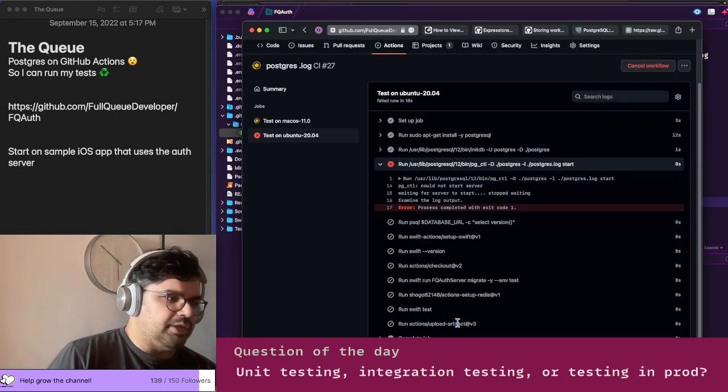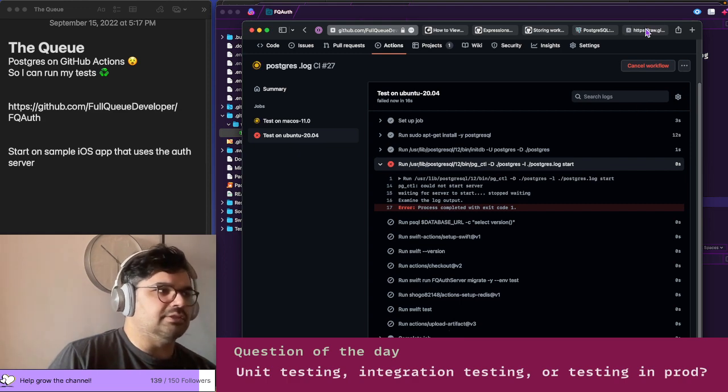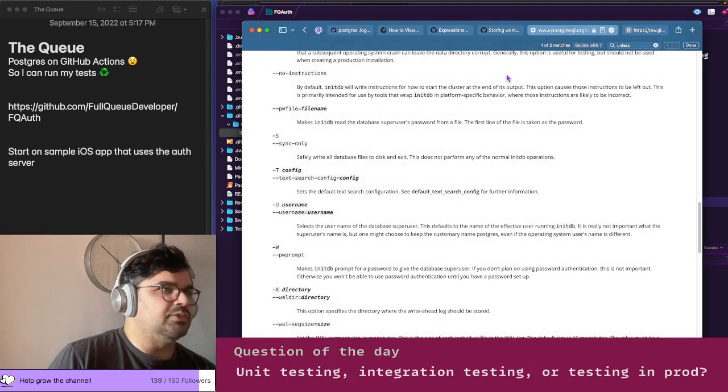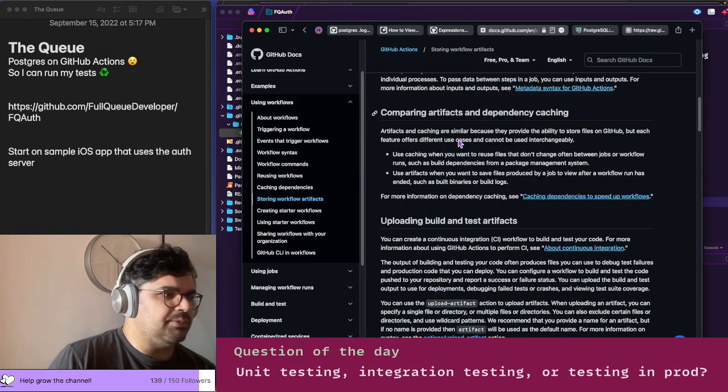There's got to be a way to upload it even when the job fails, because when your tests fail, you want to see the artifact. So there's got to be a way to do this.